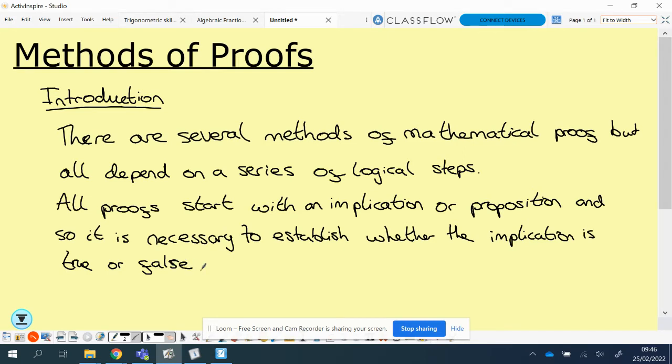Now, when you're talking about proofs, when you're proving something, you're proving it for all cases. So it's not enough to give an example that it works for, say, x equals 3, and say that therefore it's proven. No. However, if you think something is false, it's good enough just to give a counterexample. If it didn't work for a value, then you've proven that it's false. It doesn't work all the time. So that is enough to show there.